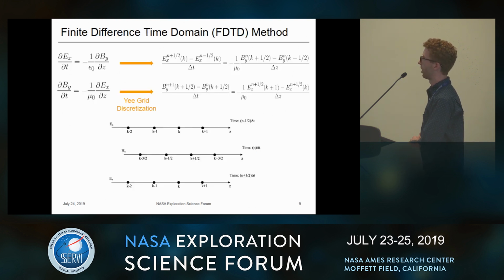And so in order to get a better idea, we need to move towards some sort of numerical computer simulation. And so one of the more popular algorithms for doing electrodynamic simulations is called a finite difference time domain method. And so really all you need to know is that the nuts and bolts of this simulation is that we're discretizing Maxwell's equations onto a finite grid. And the way that we do that discretization, we're actually calculating the electric and magnetic fields at slightly offset grid points and time steps. And then when we want to output our results, we can interpolate the fields onto the same grid to make sure that they're consistent.